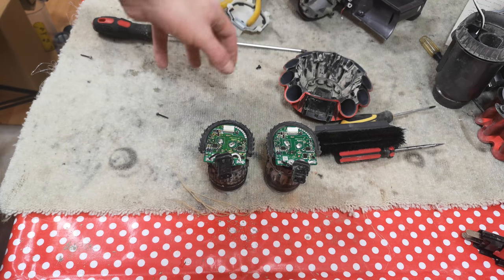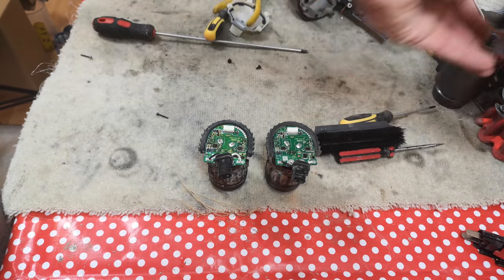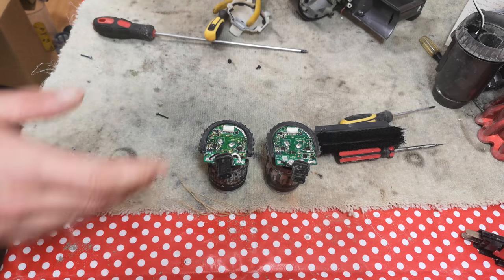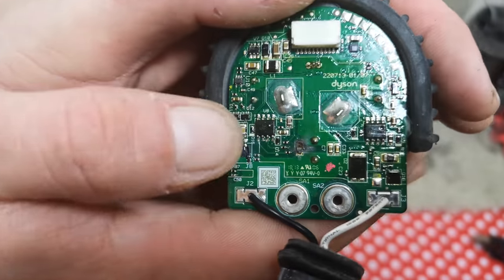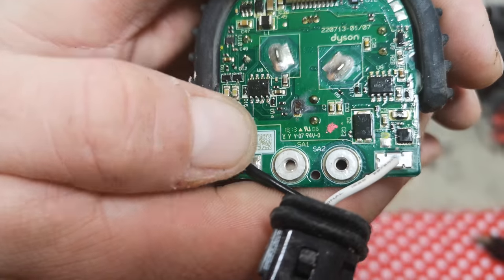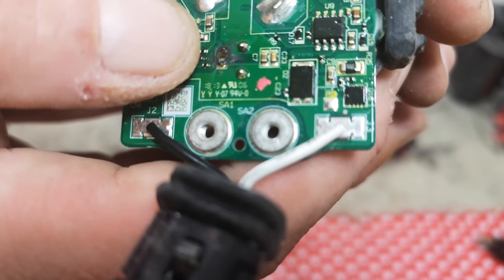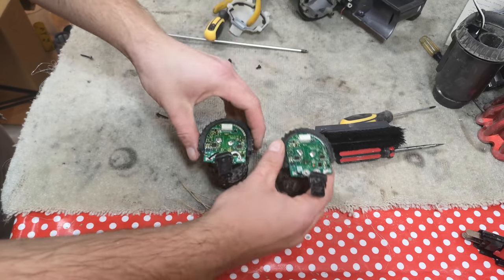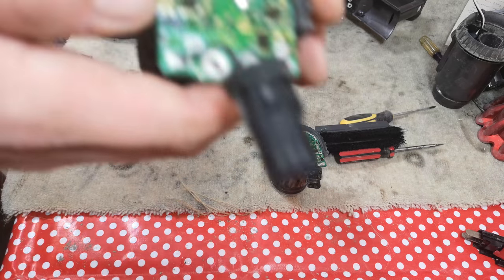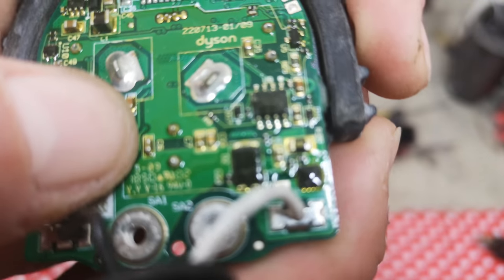I've just washed up the V10 that I've taken apart to replace this part. But we are dealing with a spares machine and the original. This is the motor from the original. And look at that — it's so small my thumb can barely see it. But that is a little SMD component, C6.